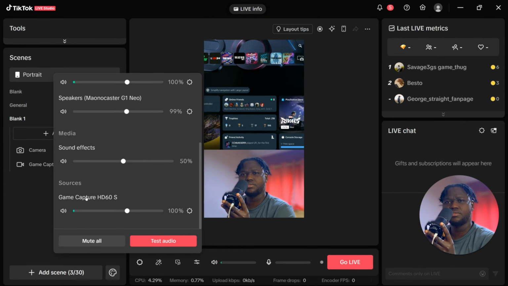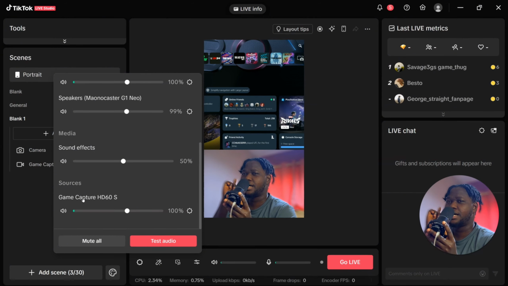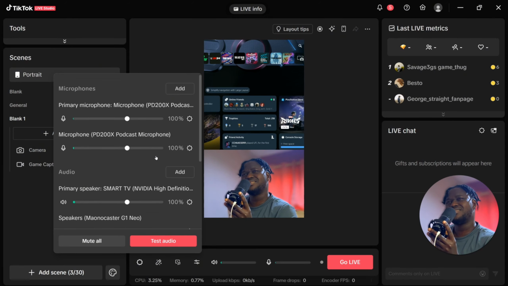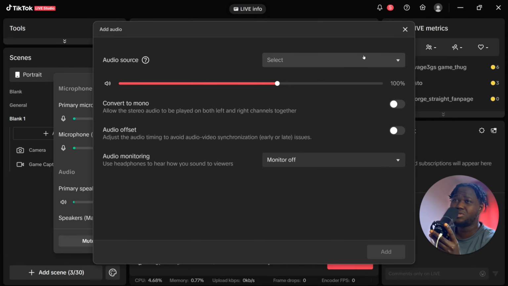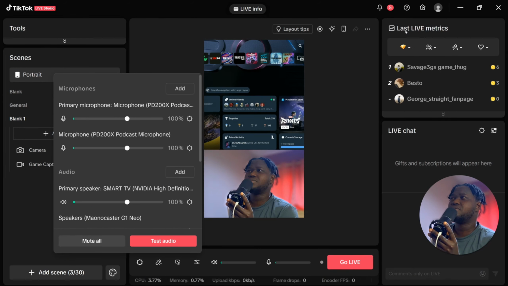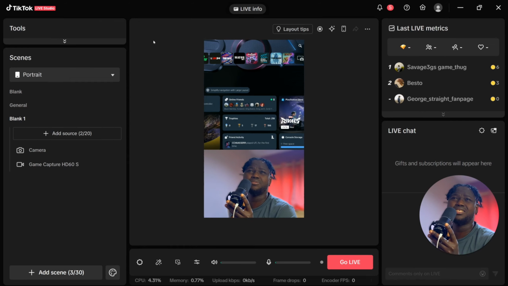What else? And this is the source. It's capturing my PlayStation sound. It's capturing it directly from PlayStation. If you use an Elgato capture card and you use a chat link cable, you will definitely experience something like this. So it's just straightforward. If you have another audio source you want to add, click on add. It will show these settings. Select the audio source, add. So it's pretty much straightforward. There's nothing special in streaming.